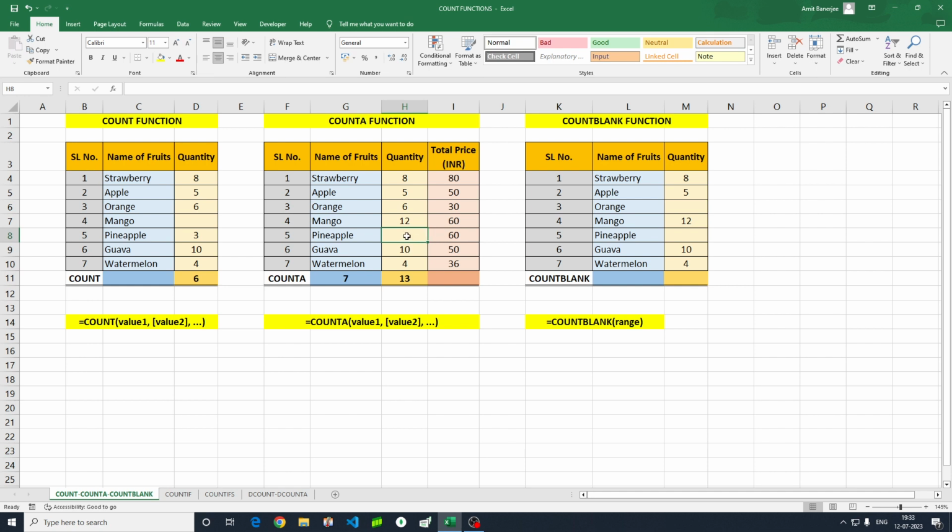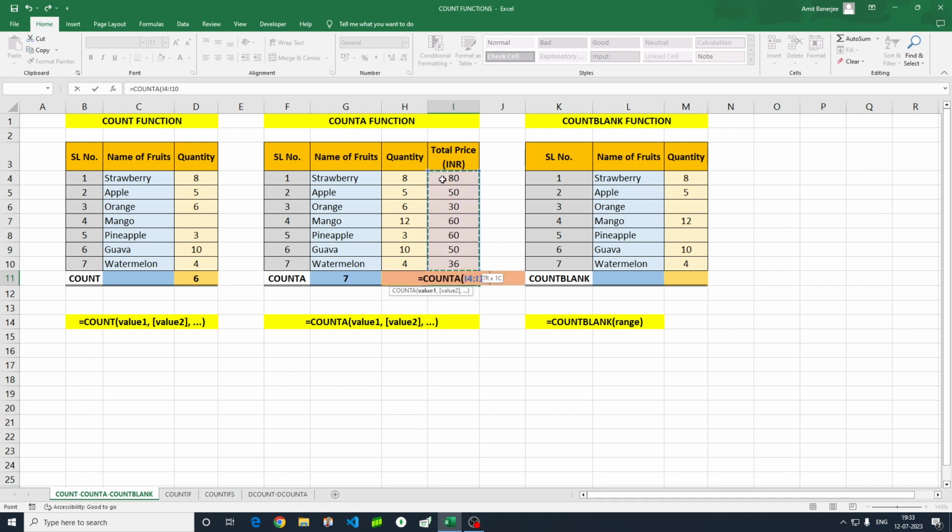So here if I want to find the number of prices in this table, I can use the count A function again, right?